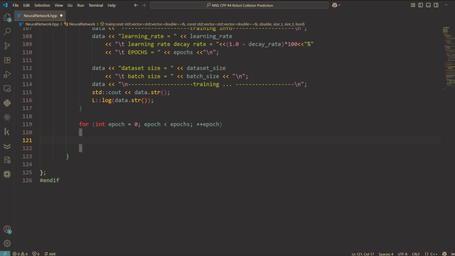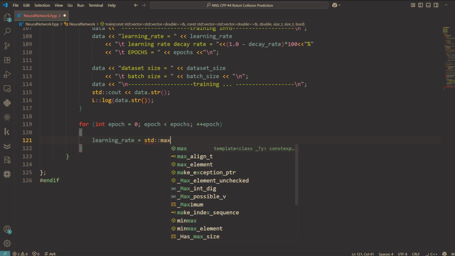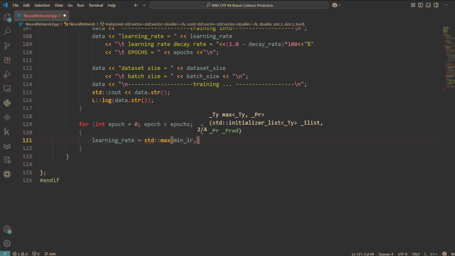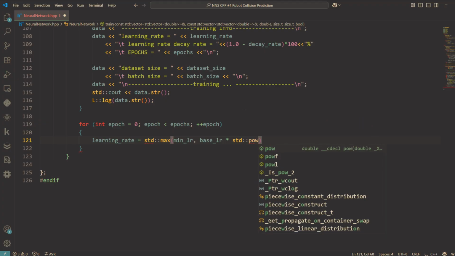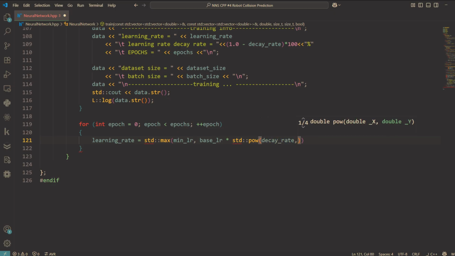Here we say learning_rate = std::max(minimum_learning_rate, base_learning_rate * std::pow(decay_rate, epoch)). We multiply the base learning rate by the decay rate raised to the current epoch. This reduces it gradually over time.